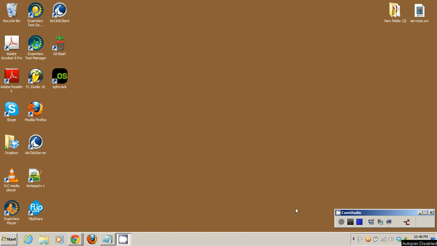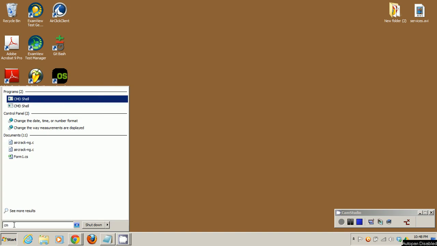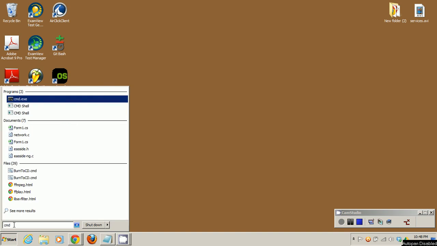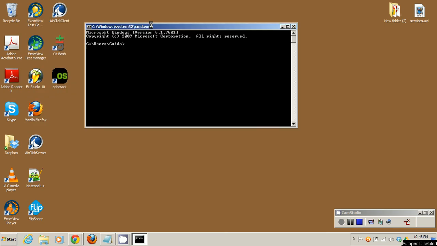Hey guys, I'm just going to record a quick video on home DHCP servers or even a small business DHCP server, and just look over a couple networking tools along the way. So I'm going to first start out going to the Start menu, going to a command prompt. I'm just going to type CMD, hit enter, and I just got a basic Windows command prompt here.